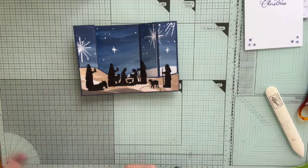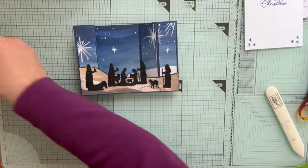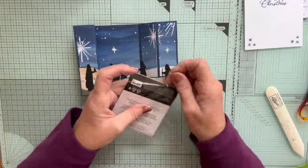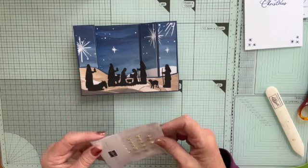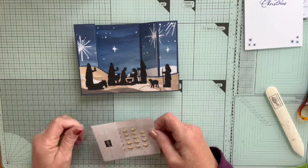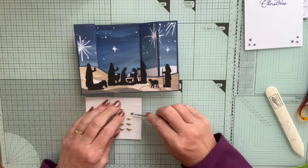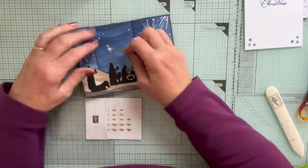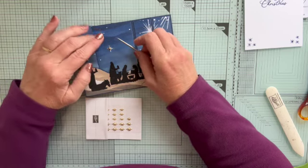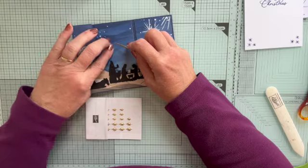So one of the reasons that I wanted to do the paper in the way that I did was because, again, part of the suite are these gorgeous star embellishments, and I am going to be able to use one of those over my star here so that my star is above my scene. Do you like that? I thought that was quite clever thinking of me. So these are self-adhesive, so I'm going to put my star over the star on the paper. Just make sure it's straight. There we go.